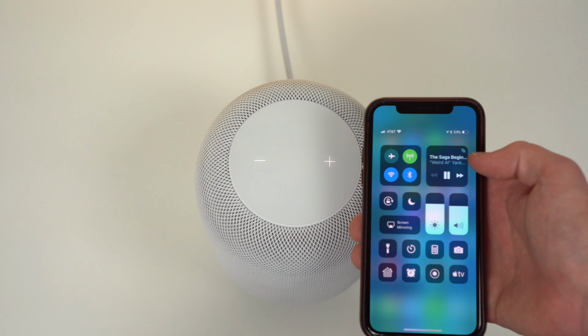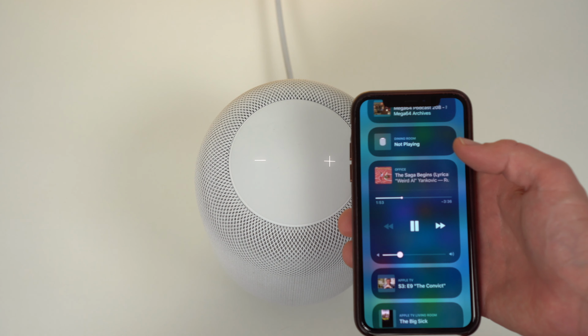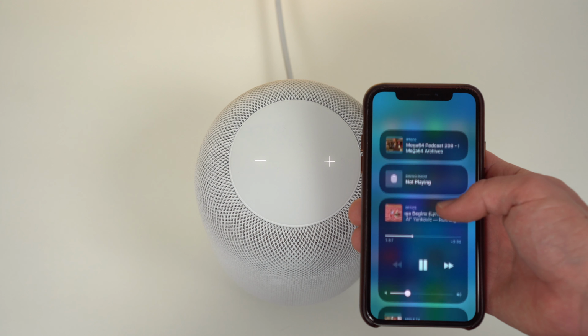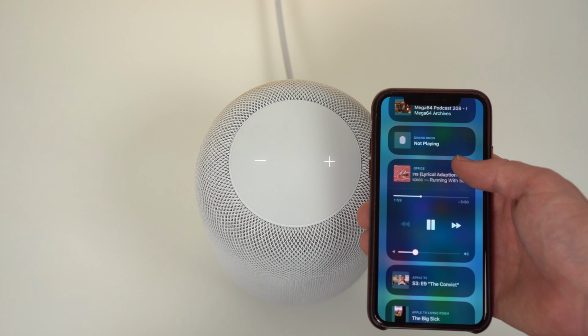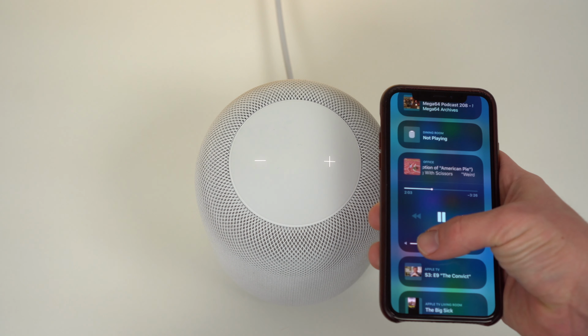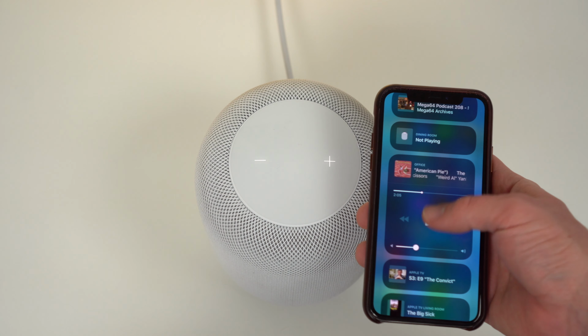All you do is go to Control Center, 3D touch the music section. Here you will find all the music sources, including HomePod. From here you can manually set the volume, rewind or fast forward through a track, and you can even skip songs. If you own multiple HomePods, you can see what they are playing throughout the house.